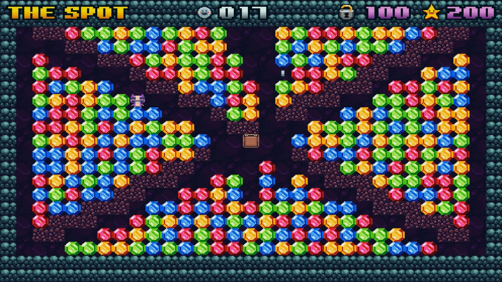So yeah, all these dirt blocks can be dug out, and you do need to think strategically about what's going to cause things to happen. I should be putting a lot more thought into what I'm doing here, but just for the sake of demonstration, I'm just kind of pushing things around. I've already finished this level anyway, if I'm honest, so hey.